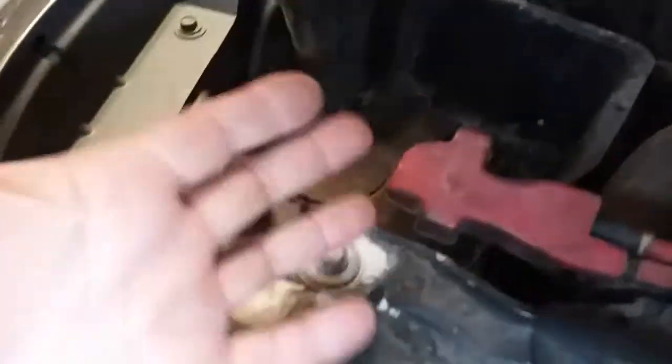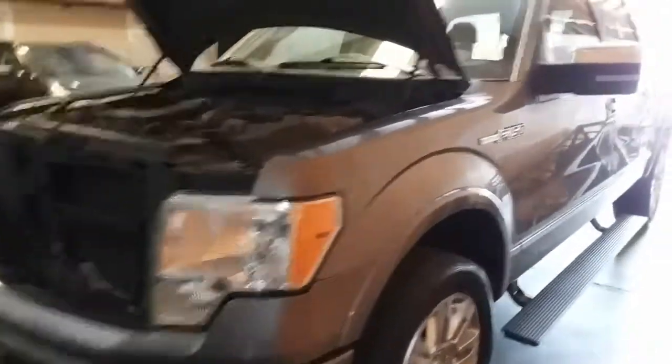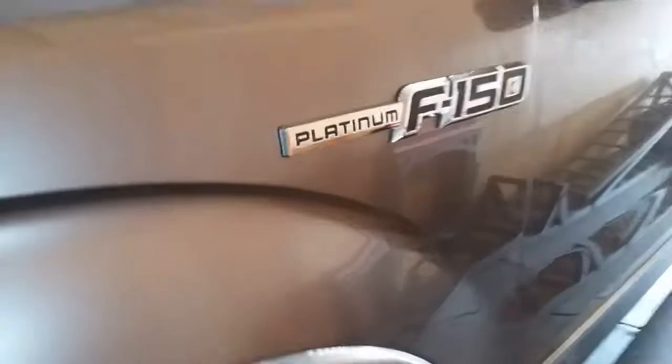And after you remove the battery, there it is. And there it is. And that is how you remove a battery from a 2011 Ford F-150 Platinum.